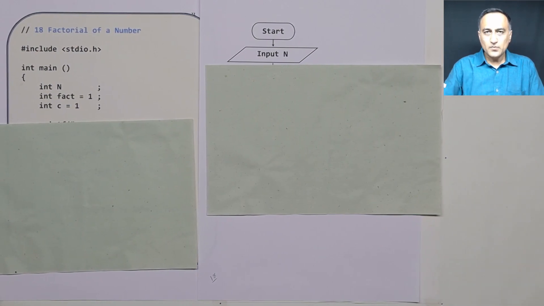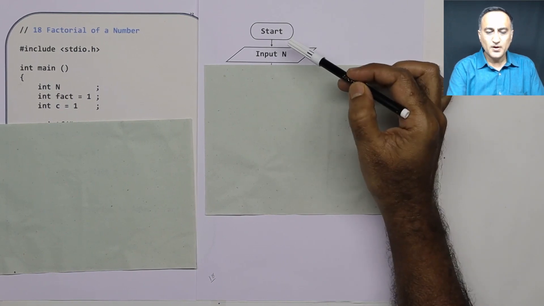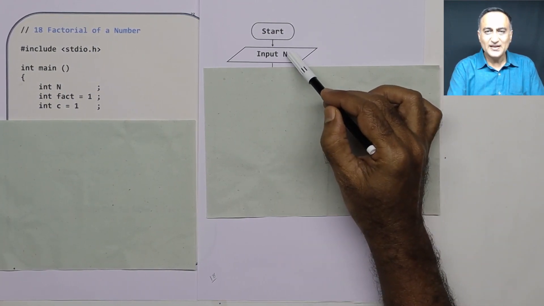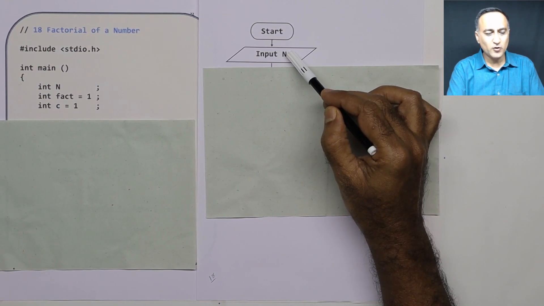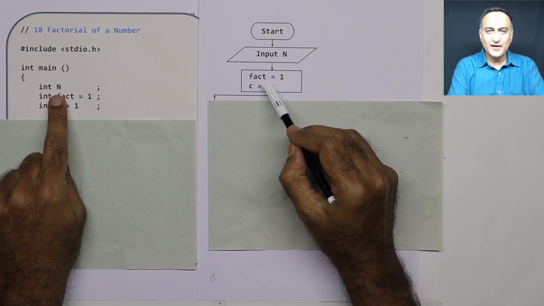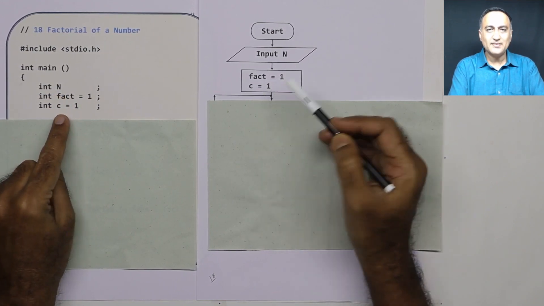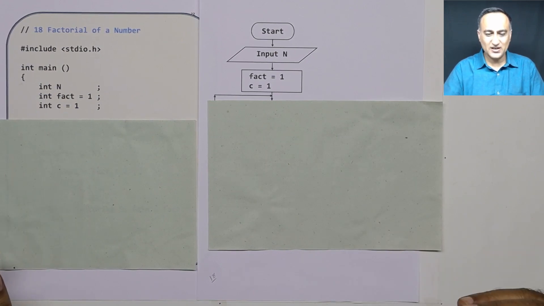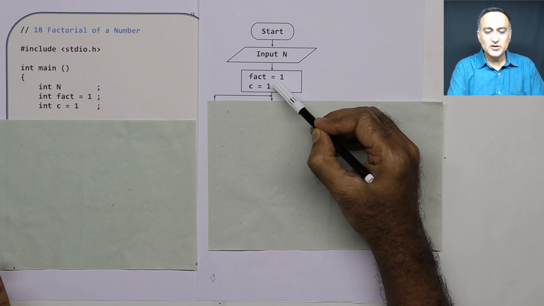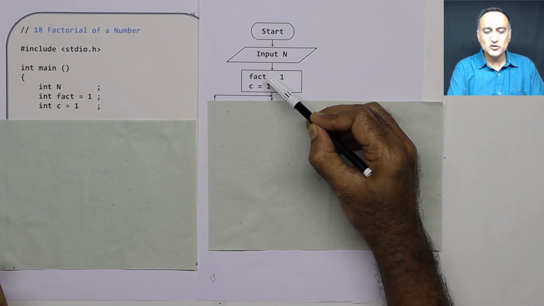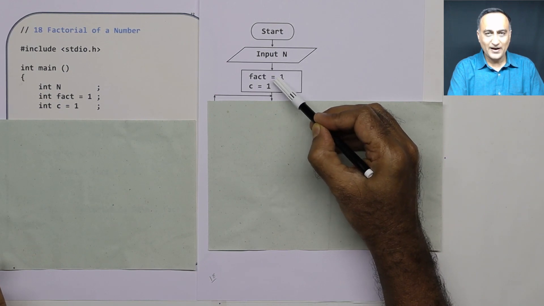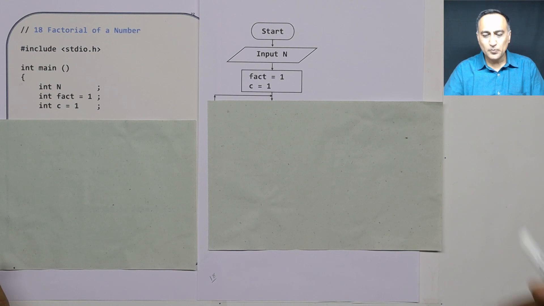In this transformation of a flowchart to a program, I will show how to calculate the factorial of a number. The variable n is the input natural number whose factorial is to be found. I initialize the factorial variable fact as 1, and use a counter c starting at 1. For example, if n is 3, first it will be fact times c, then c becomes 2, then 3 — each increased c is multiplied with fact. As long as c is less than or equal to n, I multiply c with fact.